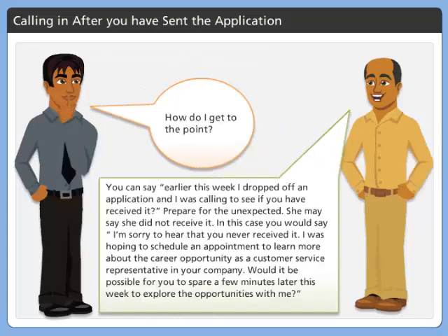How do I get to that point? You can say, earlier this week, I dropped off an application and I was calling to see if you have received it. Prepare for the unexpected. She may say she did not receive it. In this case, you would say, I'm sorry to hear that. You never received it? I was hoping to schedule an appointment to learn more about the career opportunities as a customer service rep in your company. Would it be possible for you to spare a few minutes later this week to explore the opportunities with me?